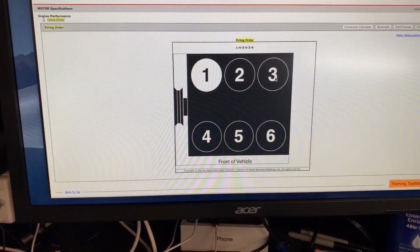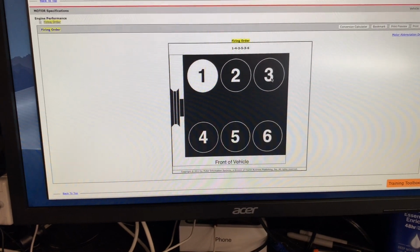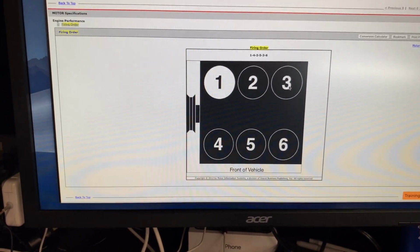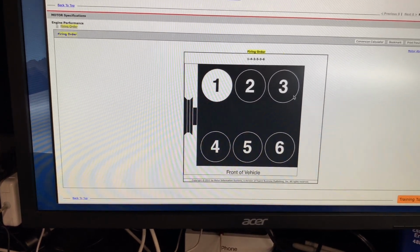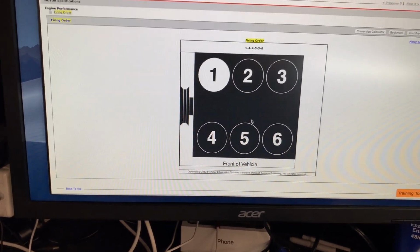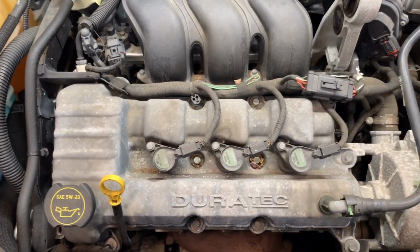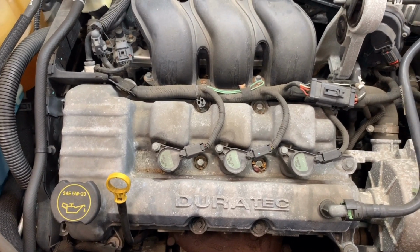So this is very common on these cars, and what you need to do is replace coils and spark plugs. The customer just wanted to replace the rear coils and all the spark plugs, which is okay. The front ones are very easy, as you can see here. Accessing these ones is easy at any time, so I'm okay with that.